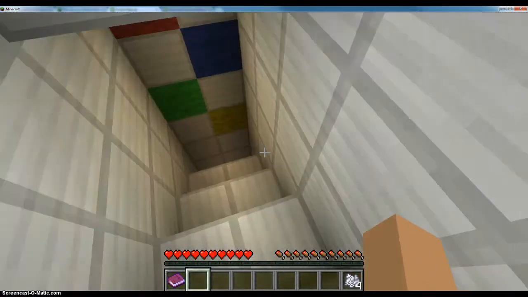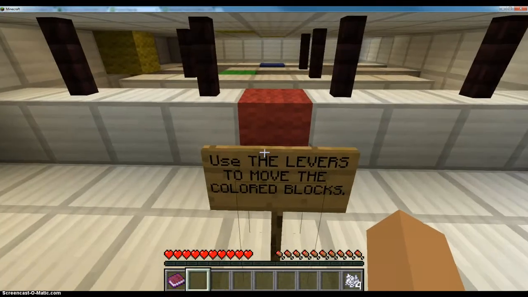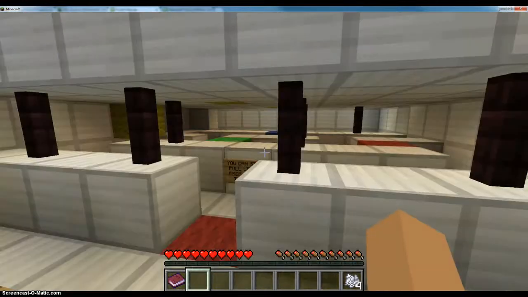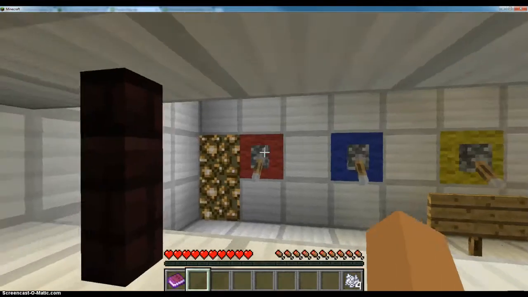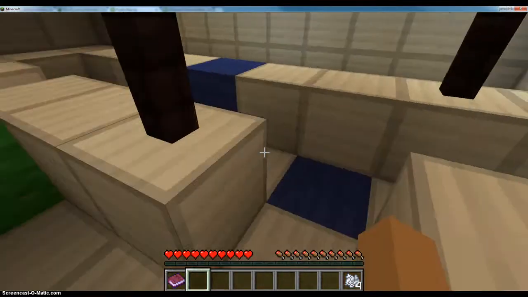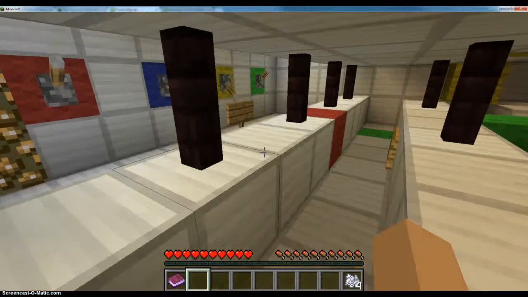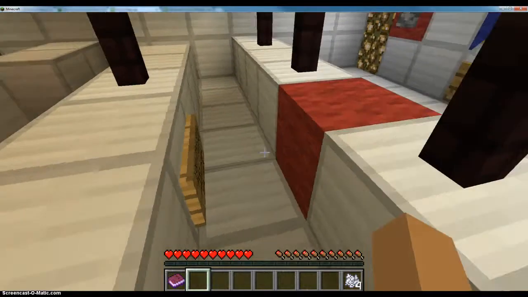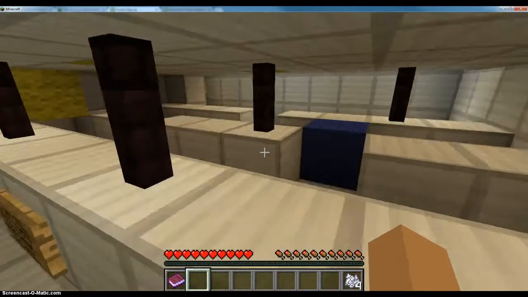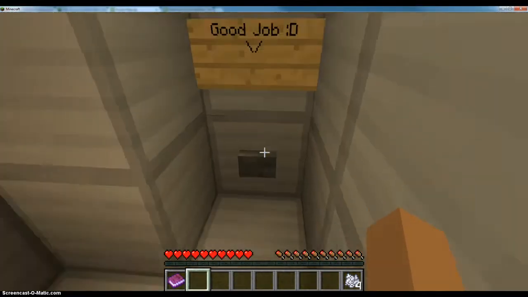I noticed a lot of sand, wondering if I was supposed to touch the sand or something. Use the levers to move the colored blocks. You can still pull levers, I think. All right. And then I did it. All right. Good job.